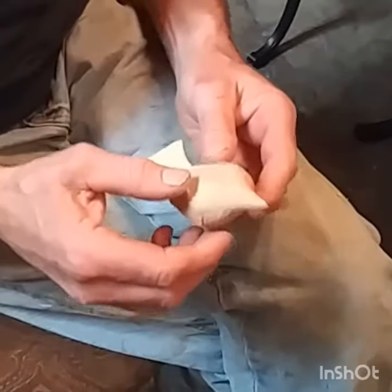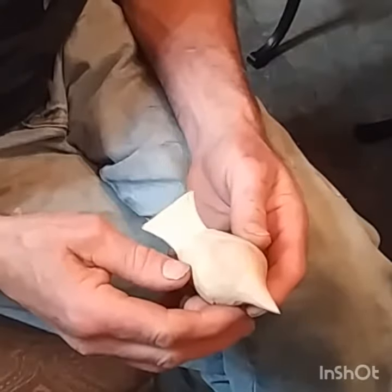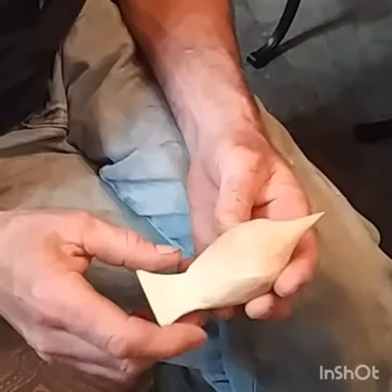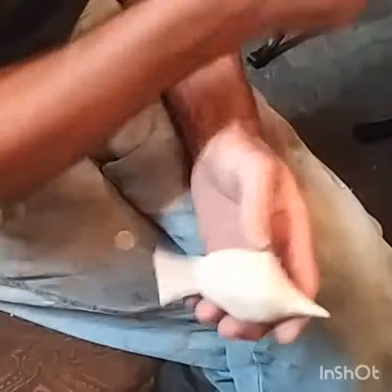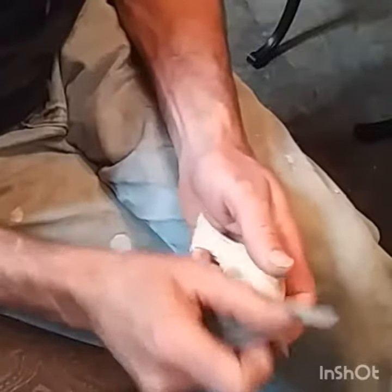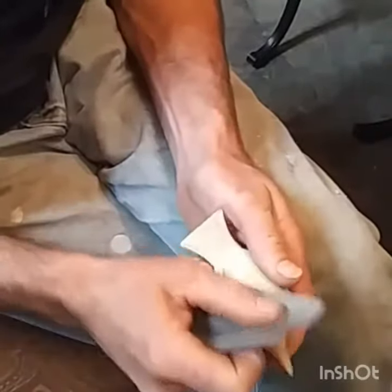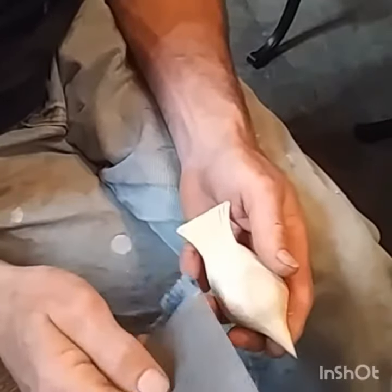Got it carved, now we're going to try to sand it. Because that's what makes a stylized carving, is getting it real smooth. And you can sand as much as you want to sand. It's your carving, you get it like you want it. I like to do pretty good. I start with about 100 grit and go to a 250. Maybe a 150, I don't know, it's part of an old sander belt.